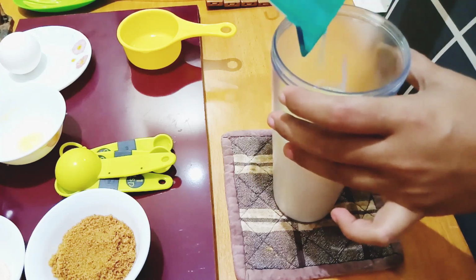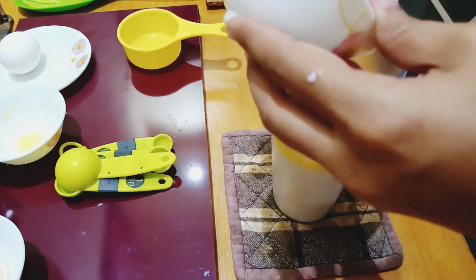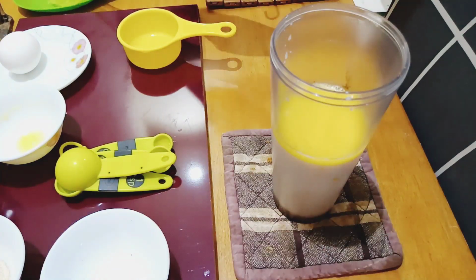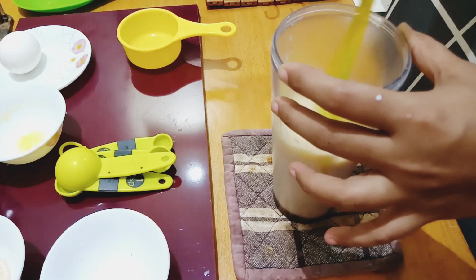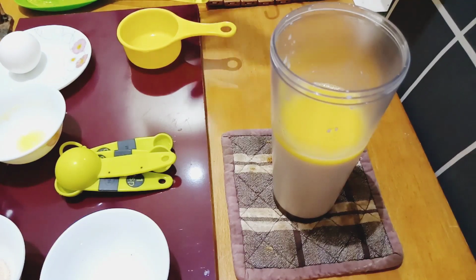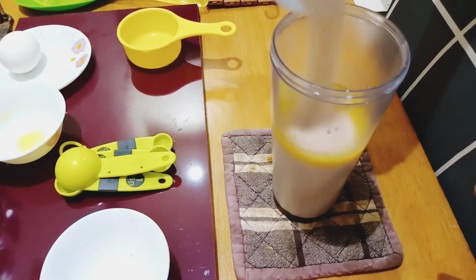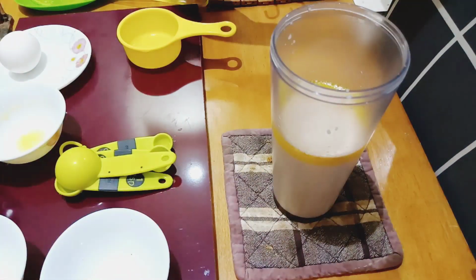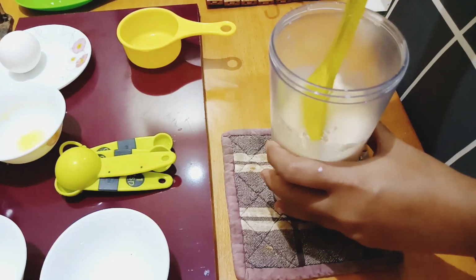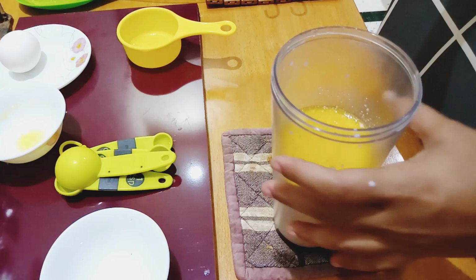I have poured this. Into this will go now the brown sugar. I'll put the whole amount of brown sugar, and let's give this a nice stir. Then goes the yeast. This is instant yeast I'm adding here. Give this a nice mix so that the yeast and all the mixture combine well. Then keep this on the table for about 2 minutes so that the yeast gets proofed.